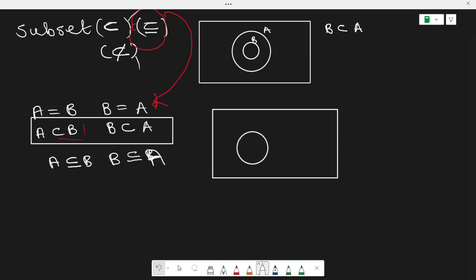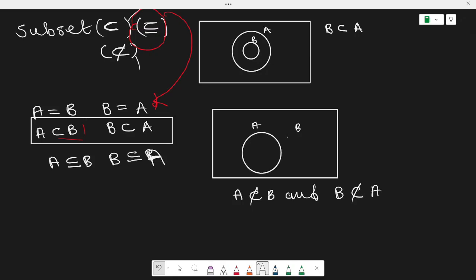This is set A and this is set B. We can clearly see in this case that B is not inside A, and again A is not inside B. So in this case we can say A is not a subset of B, and again B is not a subset of A. Even if we put it in this common scenario, even in this case it's still the same thing.